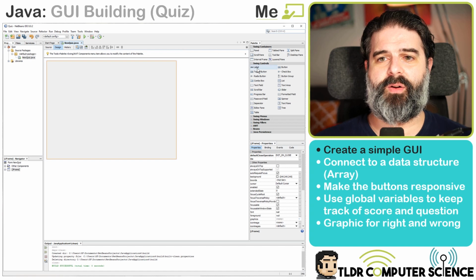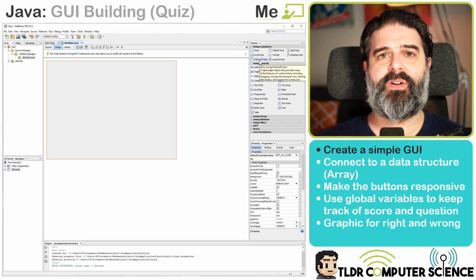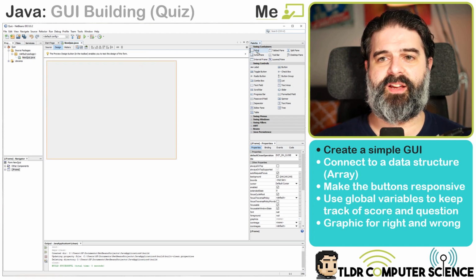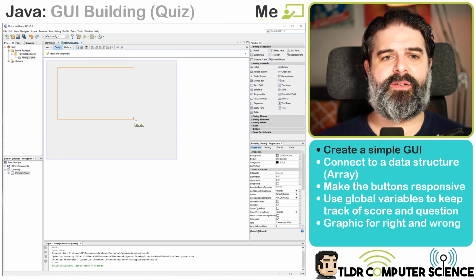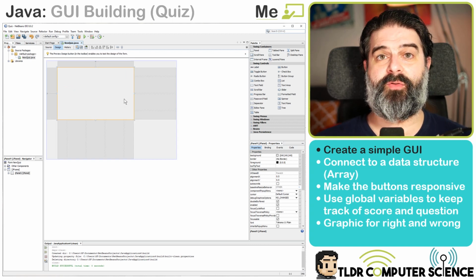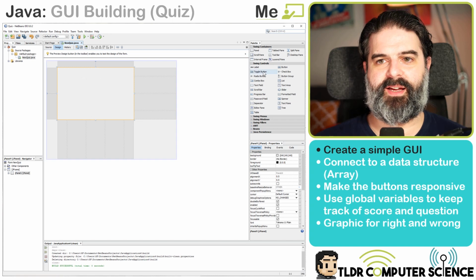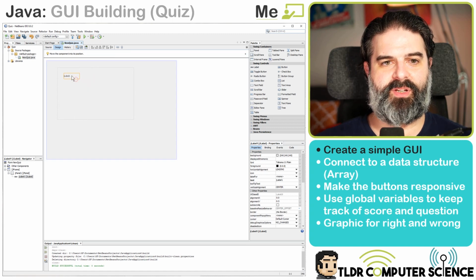So I'm going to go on the right hand side here, and hopefully you see these different elements like label and combo box. These are graphical user interface elements that you can drag on. The first one we'll drag on is this thing called a panel. Now, a panel in and of itself doesn't really do much, but it does allow us to more safely organize and arrange other things, i.e. this is a subcontainer from JFrame, so that we can put elements inside here, and we'll put something called a label. As you can see, this is now existing inside the panel, and the label is what we're going to use for the question.